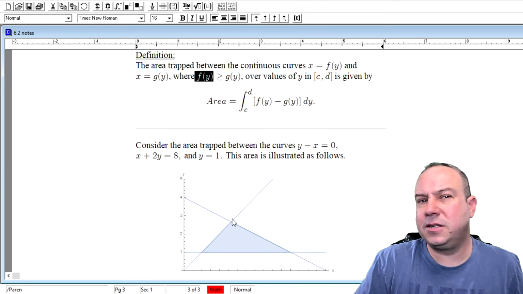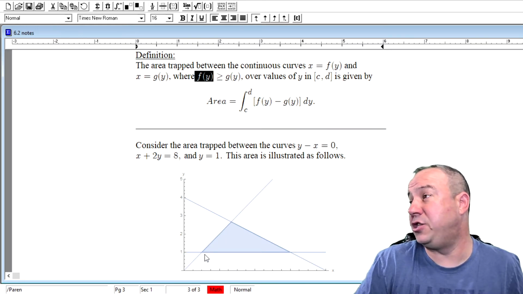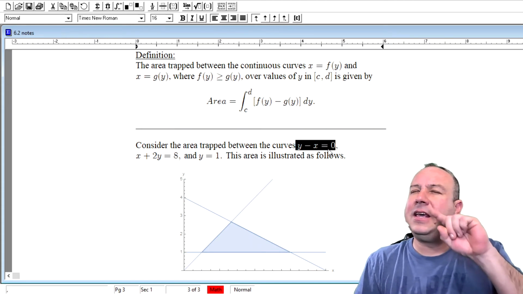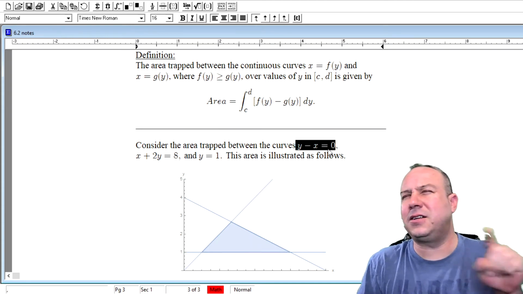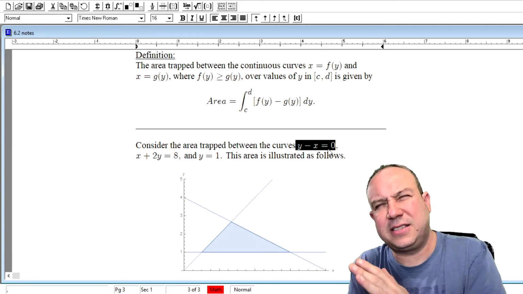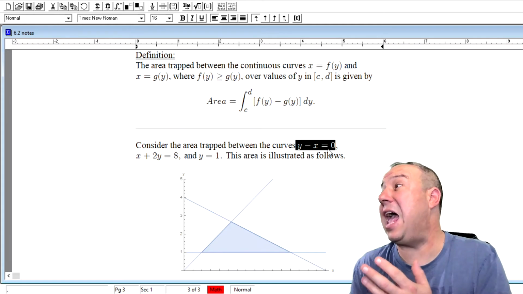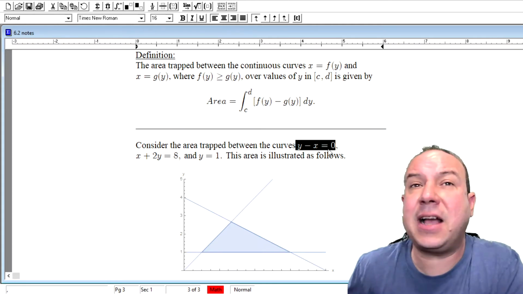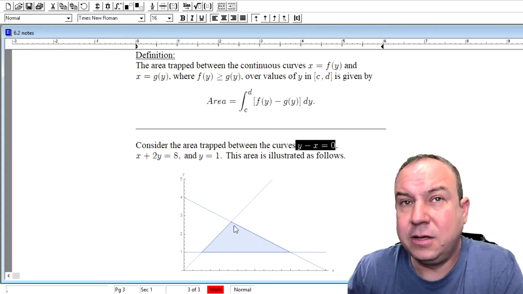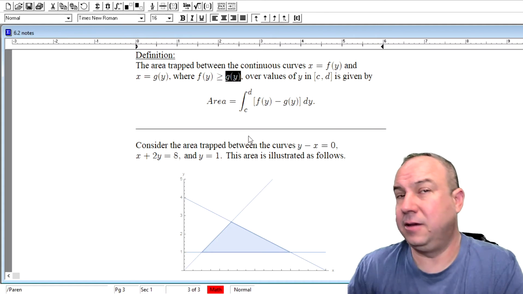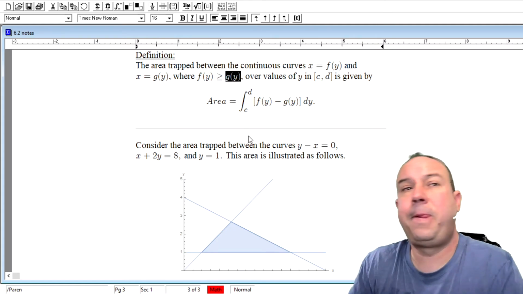So this relationship would be defining f of y, and this relationship is going to be the one we use to define g of y. This is y minus x equals 0. In the context here, x is going to have to depend upon y. X dependent, y independent, so we would have to solve for x. Solving for x, we would find x equals y here. So g of y would equal simply y.